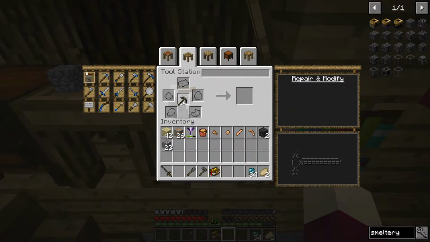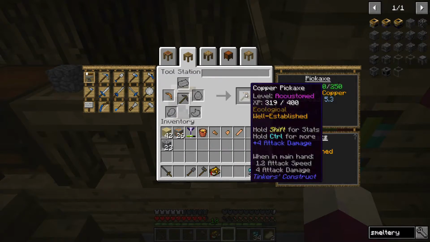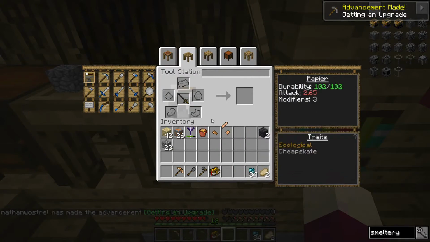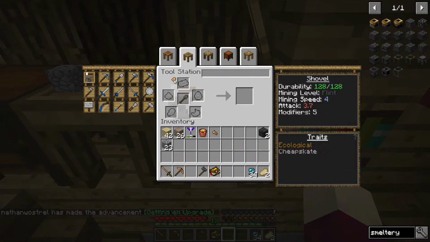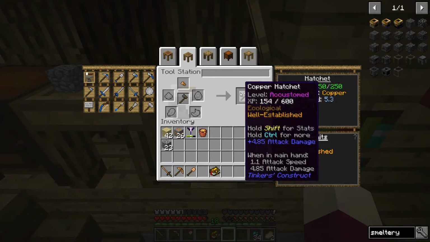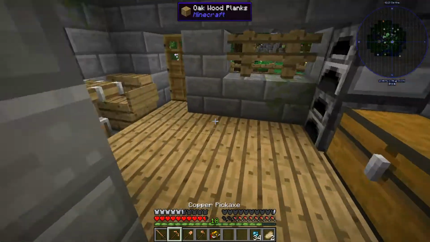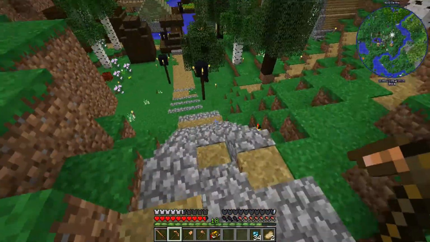Alright, so let's go ahead and see if this works the way that I think it does. Yep, alright, so there we go, getting an upgrade. So we're going to go ahead and upgrade all of our tools to have, well, basically copper level. And we've already exposed some quartz down in the mine. So let's go ahead and head down there, do a little quartz mining.